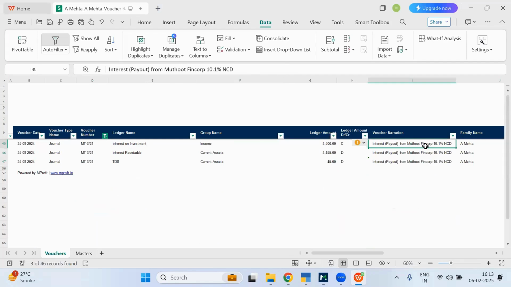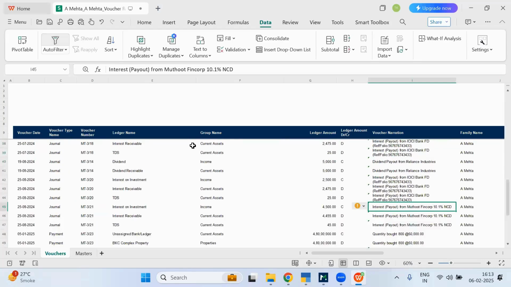This is basically an interest payout for the NCD, a bond. Similarly, if there is a fixed deposit interest, it will appear. If there is a rent income or a dividend payout income, it will appear in the voucher report. So this report will be completely automatically created by MProfit. You don't need to obviously do any changes in this report. Just for demonstration purposes, I explained the report to you.